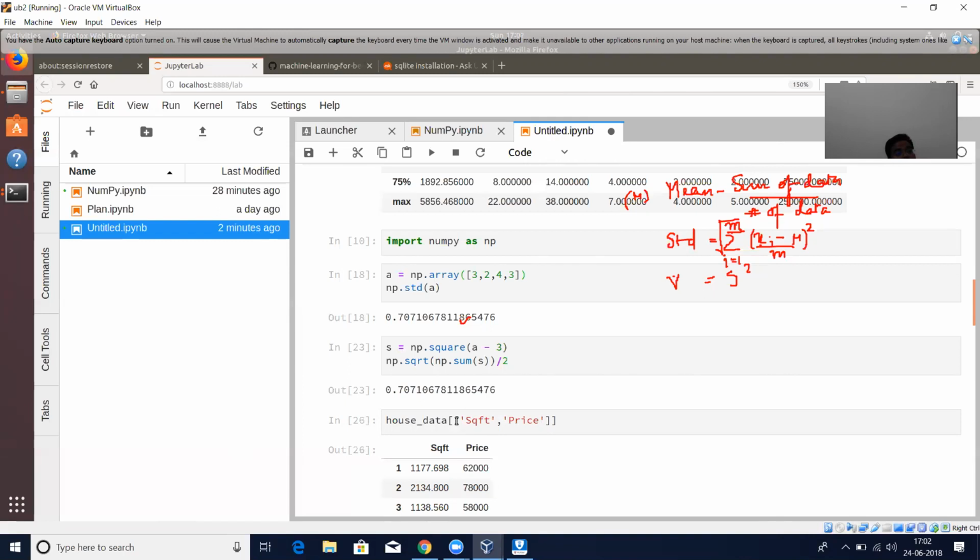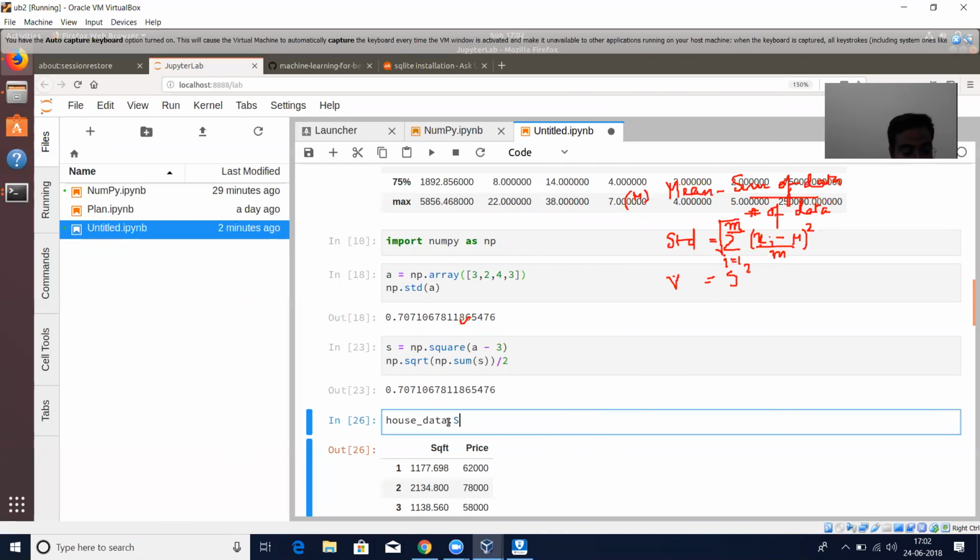Suppose I have to retrieve all the data. Then you don't have to do all this, right? Just write the data frame name, it will give you all the data. Remember there are 2 things: one is series, one is data frame. As of now, whatever we have seen is data frame. Series means 1 column. Each column is a series.